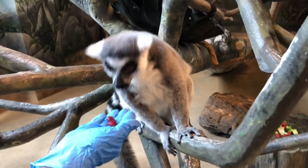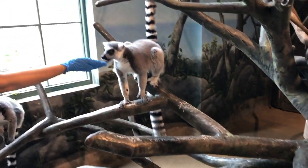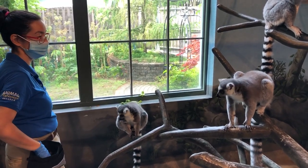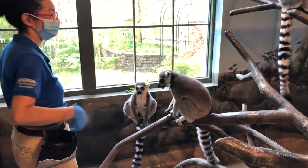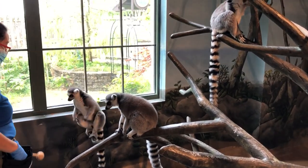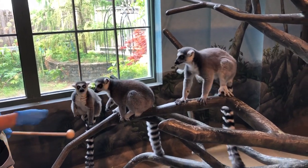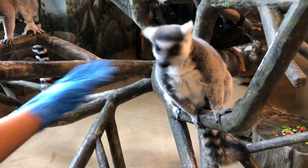Ramses is about 13 years old, which is a pretty good age for lemurs. These guys can live into their 20s, so he's still very young. They're found in Madagascar — that's the only place they are endemic to, meaning that's the only place in the wild where they live. Madagascar has close to 100 species of lemurs, and ring-tails are one of the most popular, especially in zoos. They are also the only terrestrial species of lemur. They're on the trees right now, but they actually spend about one third of the day on the ground, and when they travel they'll walk on the floor about 70% of that time.